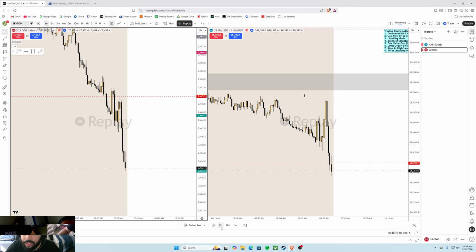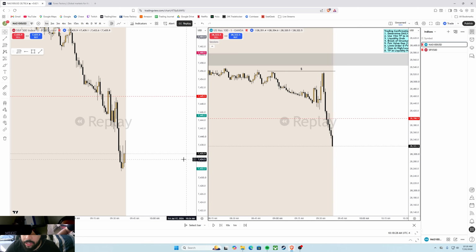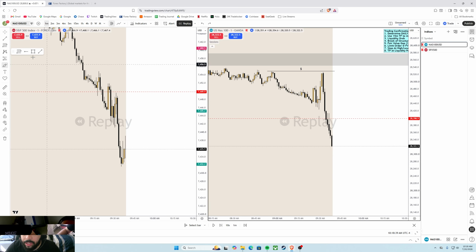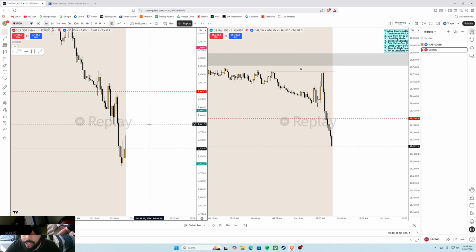So now I'm just watching price to see if any of the pairs are going to give us any bullish momentum and leave a fair value gap, right? So now Nas is just pushing deeper, and the same with S&P. Remember, we're bullish, so we're expecting to buy, we're expecting to go higher. So when we see this bearish move down, we're not looking at this thinking, oh, price is going bearish. We're looking at it thinking that price is purging liquidity and activating orders so that it can go higher, right? So I'm looking at this still thinking bullish.